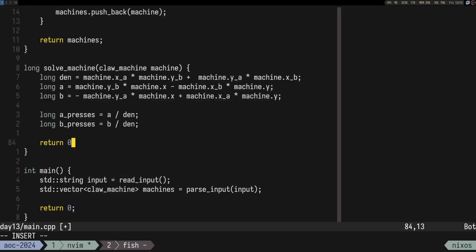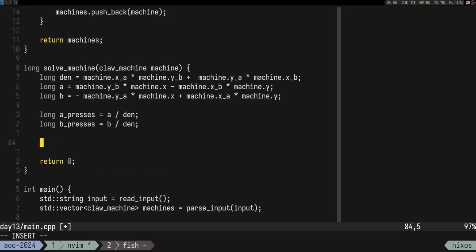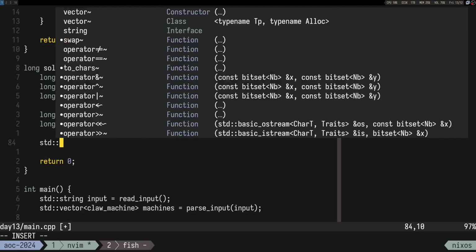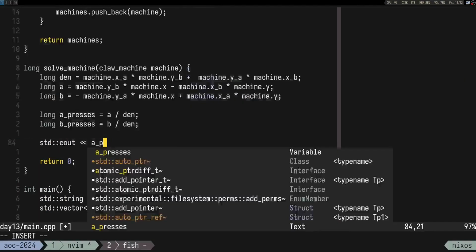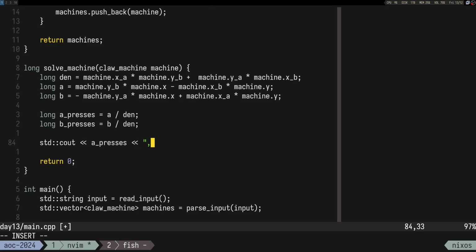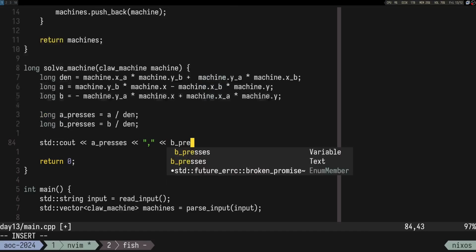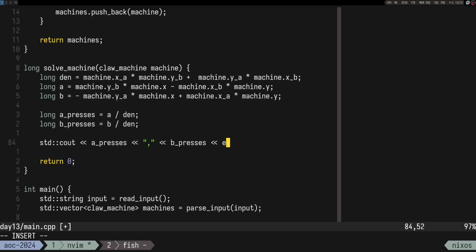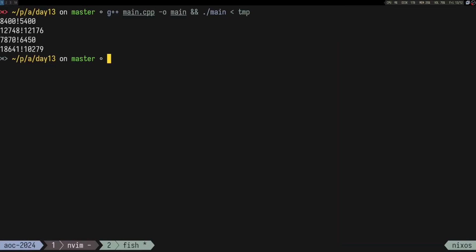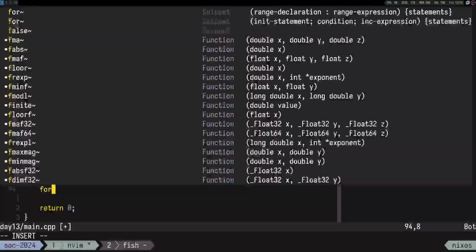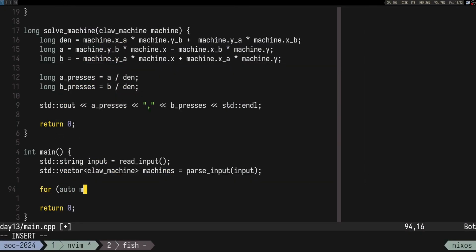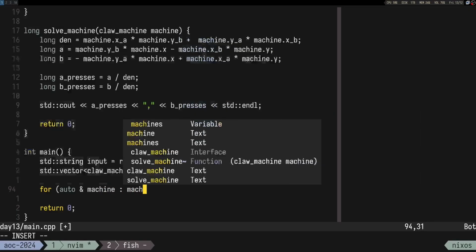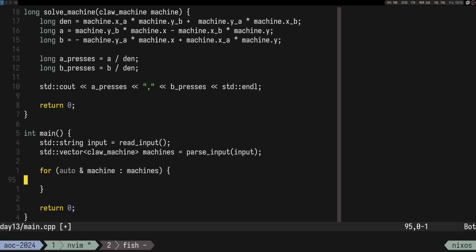So let's return 0 and let's see what these values are. So std cout a presses, let's put a comma, b presses, endl. So if we do for auto machines, I'm going to do solve machine.